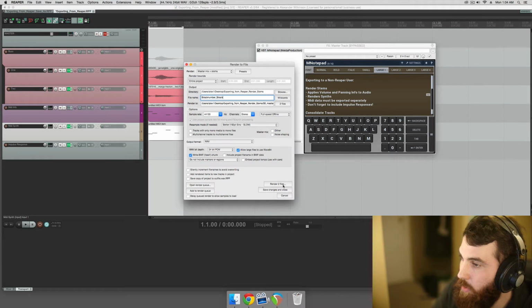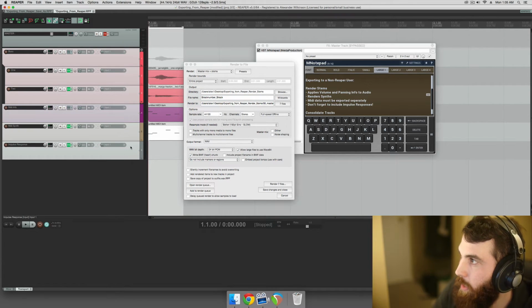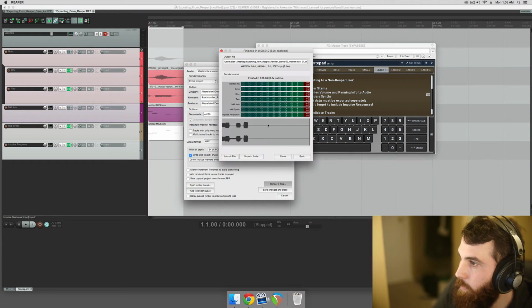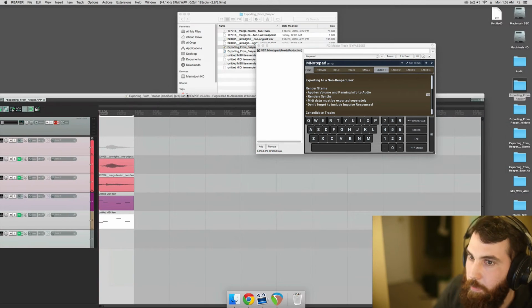You'll notice it says render two files here. With Render Stems, you have to select all the files that you actually want. So right now it says render two files. It's talking about this file that's selected, and it's talking about the master, which it always renders. So if we select everything with Command A, or whatever you do on your Windows computer, you'll see it says render seven files, which is what we want. We want all the files. So we have 1, 2, 3, 4, 5, 6, and then the master, so that's 7 files. And then we'll just go render, and it'll export all of those for us. You'll notice that we'll load that project up here too.